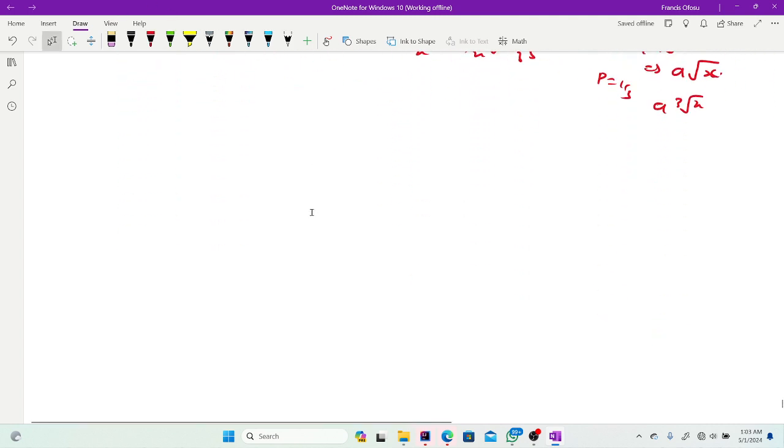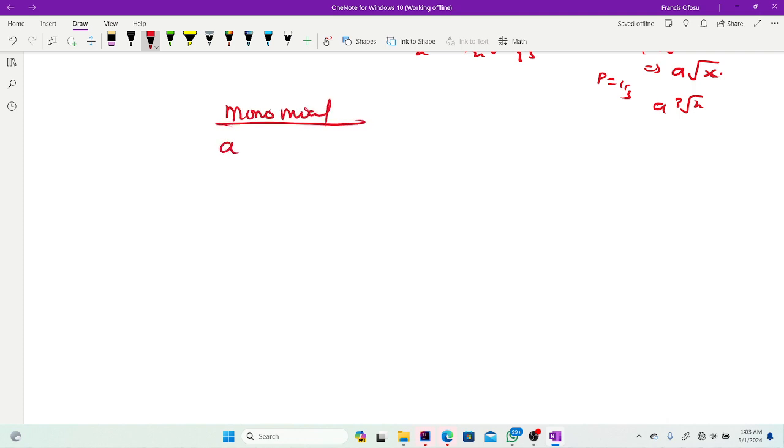Now, taking them one by one, if you have a monomial, it can be a constant function, right? A monomial can be such an a, because when p is 0, I have the monomial to be a. I can have a monomial to be ax. I can have a monomial to be ax squared, and in that manner. So that is a monomial. So let's consider a simple monomial, f of x is equal to 1. This is where p is 0, because when p is 0, there wouldn't be any x value here. So you can say that a constant function is a special type of power function where p is 0.